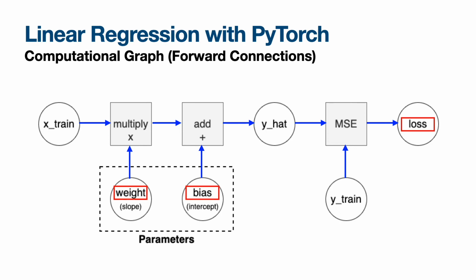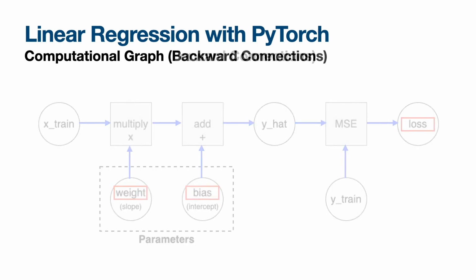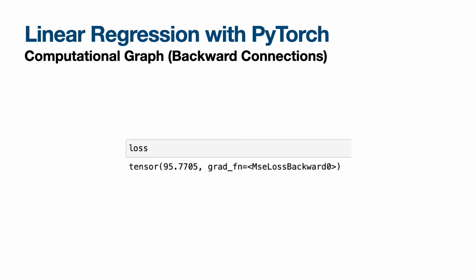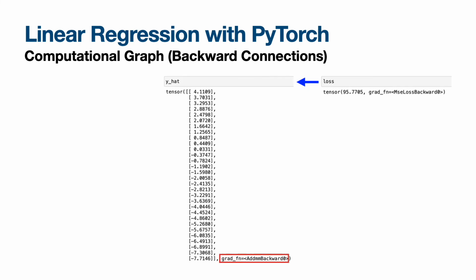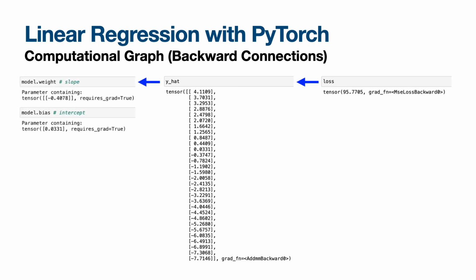This is where the grad_fn property comes into play. The loss tensor shows the grad_fn property pointing back to the MSE loss, which computed the loss. MSE loss involves y_hat, which shows the grad_fn property pointing back to the linear operation. The linear operation involves matrix multiplication and addition, which uses two parameters. The slope and intercept parameters show that requires_grad is true, which tells PyTorch that we want the partial derivatives with respect to these two parameters.